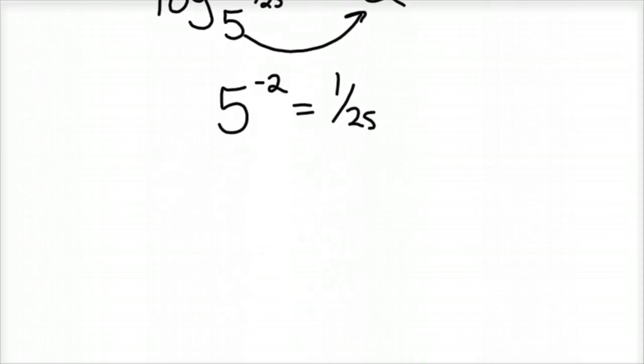Now this one might be a little tricky if you don't understand negative exponents. If you don't know negative exponents, go back and review that. But to recap quickly, 5 to the negative 2 can be rewritten as 1 over 5 squared. The negative exponent inverts the base and the exponent, and it becomes positive. This isn't the place to study negative exponents; that would be in a different video. So definitely go look that up if that didn't make sense to you.